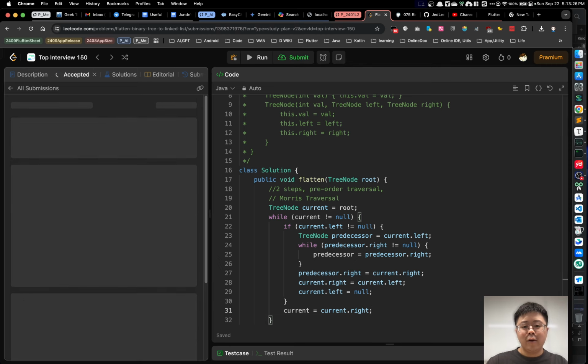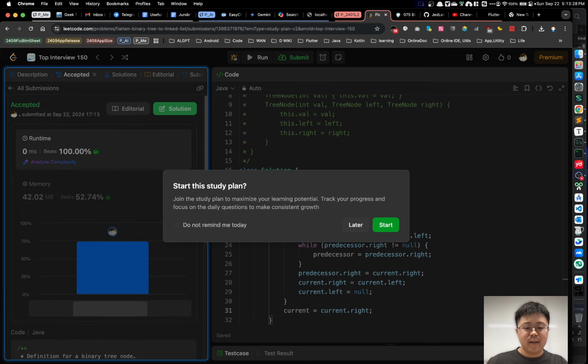Let's submit the code and check for correctness. Yes, our code got accepted. And for the third approach, the time complexity is each node is visited twice. Once when we find the rightmost node, and the second time is during the main loop.